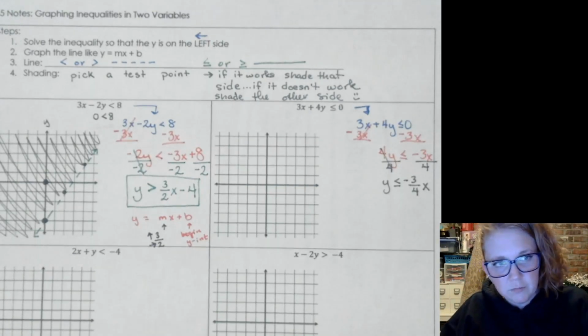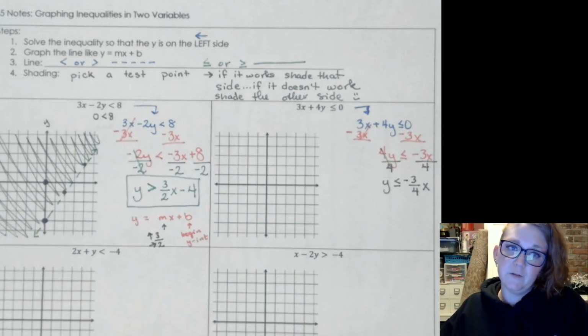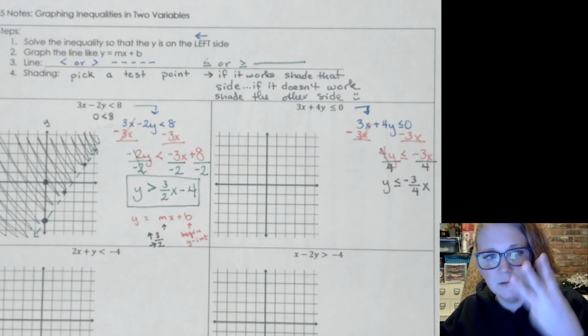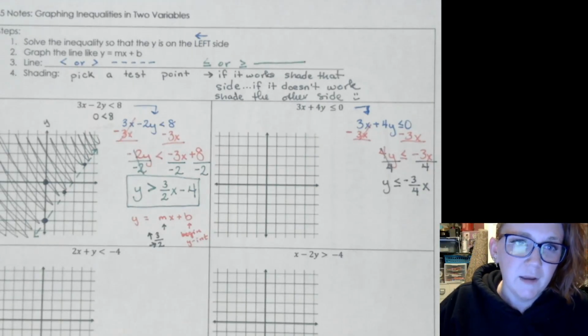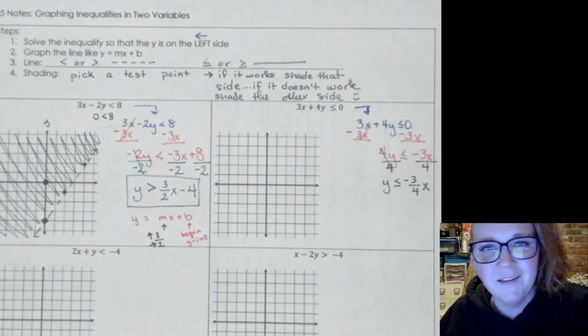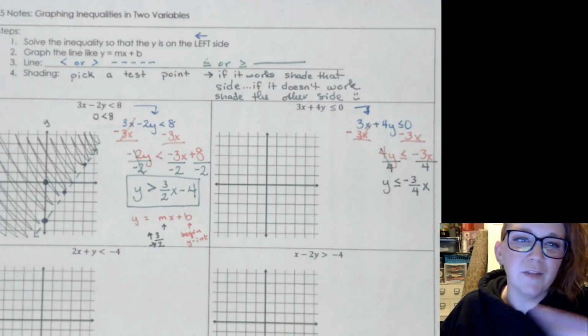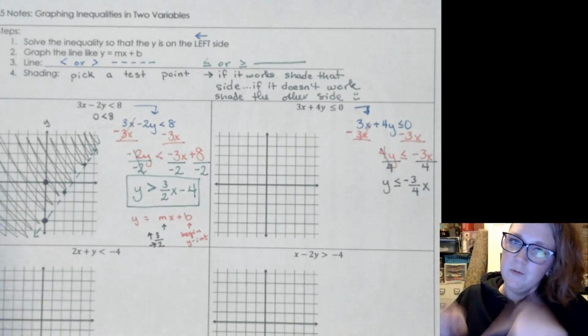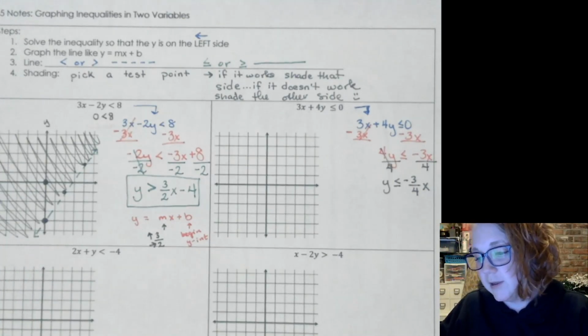All right, so we made it look like y equals mx plus b. So we did step 1, we did step 2. Now we're on to step 3. So step 3, or no. Step 2, we still have to graph it. Getting ahead of myself. I thought it said make it look like y. Let's rewind. We're going to go and graph it now.